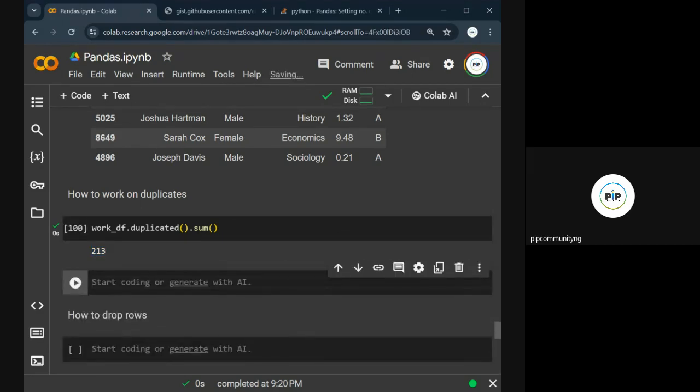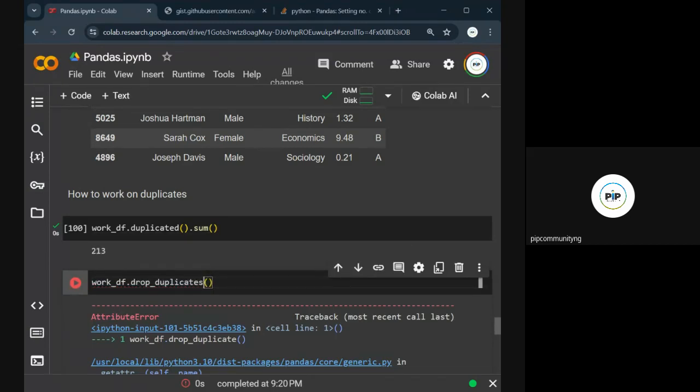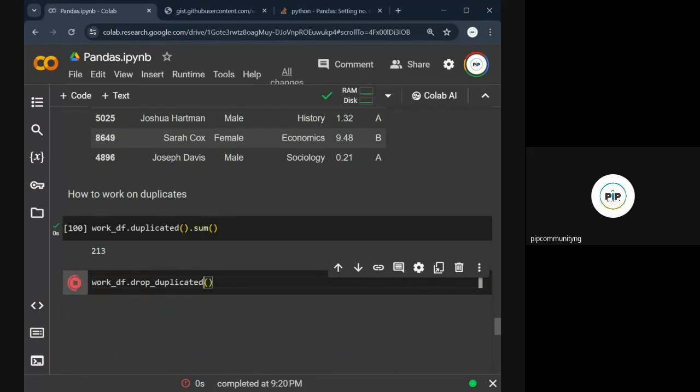What if we want to see those where they are duplicates? We'll do things like work_df.duplicated, or no, drop_duplicates. So I'm going to run this. Is it duplicate or duplicated again? I've forgotten the attribute again.